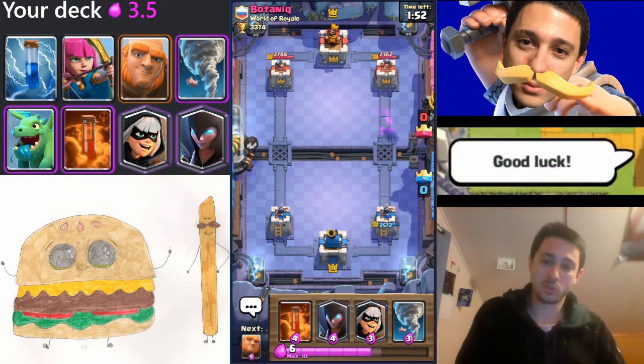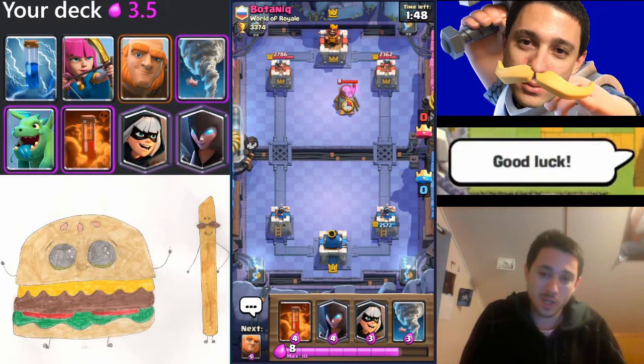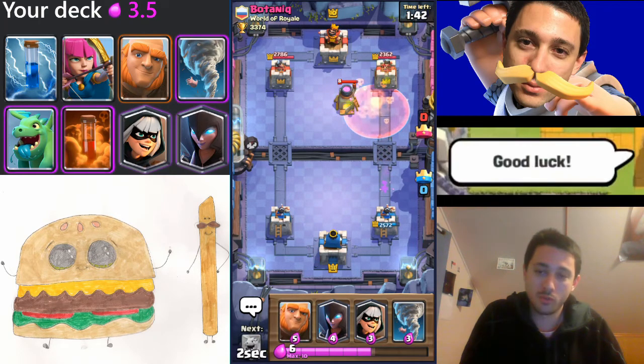Okay, a little bit of chip damage with the Archers, not a bad start. Now I know what I'm going up against. So I kind of want to save my giant to counter his Expo now that I think about it. I'm going to Poison to get some chip damage off and destroy his furnace there.